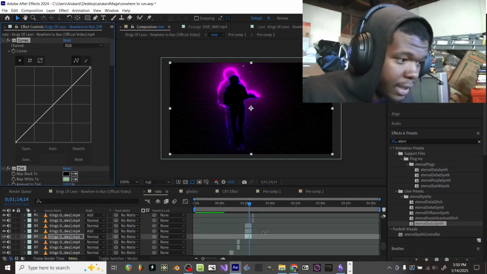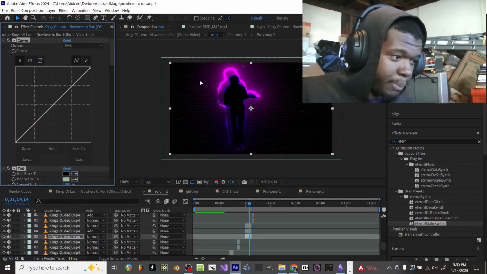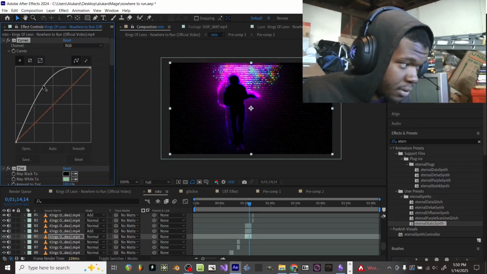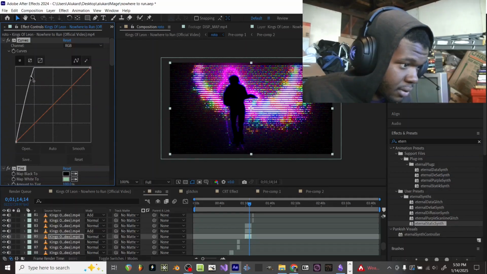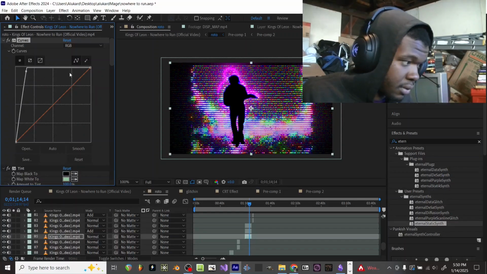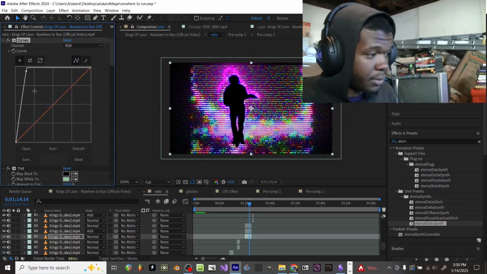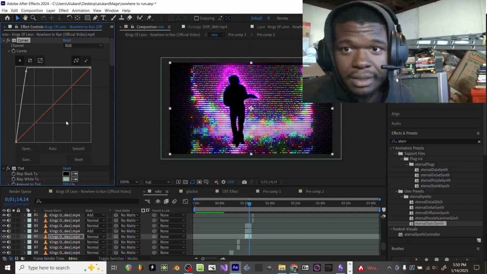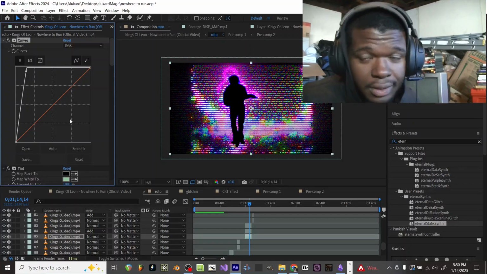Drag and drop it. As you can see, whenever you first drop it, there may not be anything. That's why I have the curves right there. What you do is you adjust the curves ever so slightly and give it some more synthing. So boom, all you gotta do is do that, and the synth works. I'm not gonna leak the rest of the stuff that I got. You gotta buy the synth.